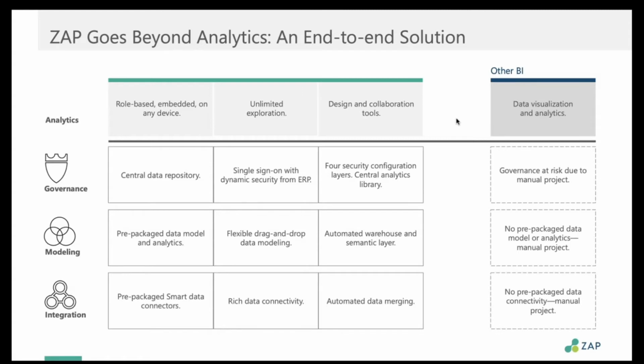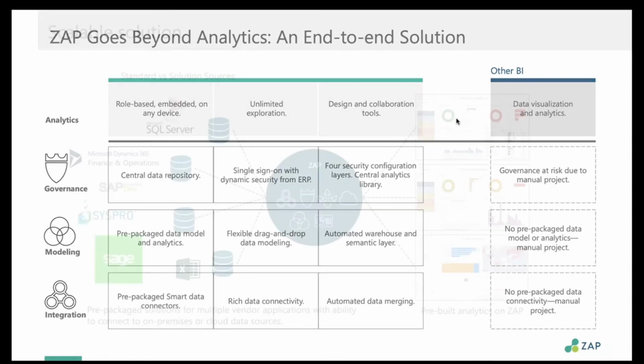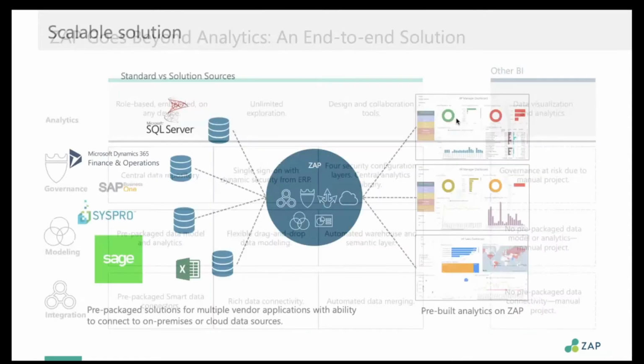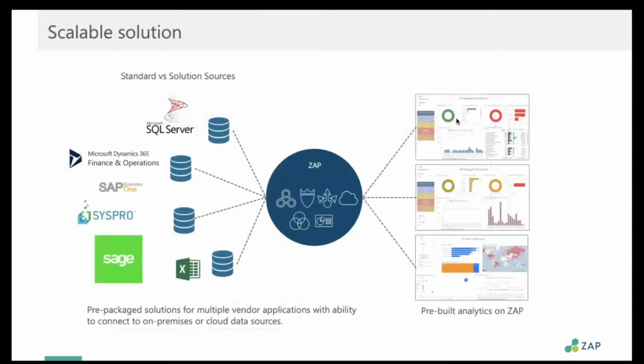But in terms of prepackaged, there are lots of pre-built reports available as well, which I'll cover through the demo in a minute, which comes out of the box. But fundamentally, this is the kind of panacea you're looking at. And a lot of this comes as standard with ZAP. ZAP can be the central piece or the central and the end piece as well. But for the end piece on the front end side, you can use Power BI, Tableau, or Qlik too.